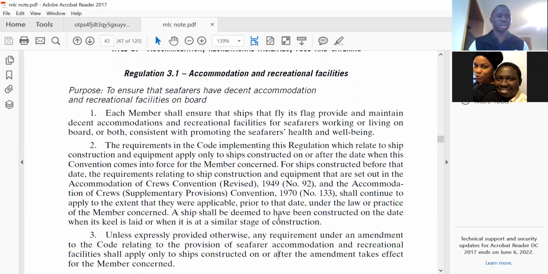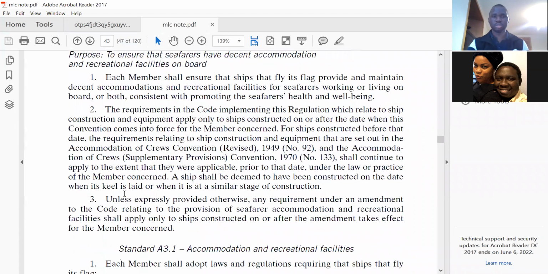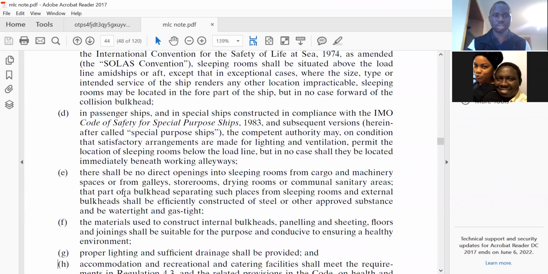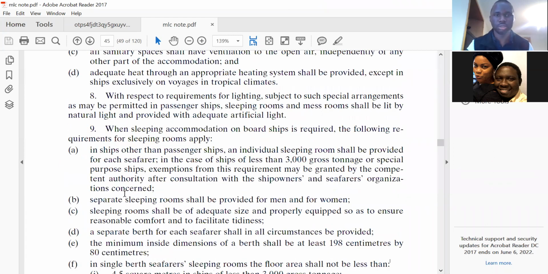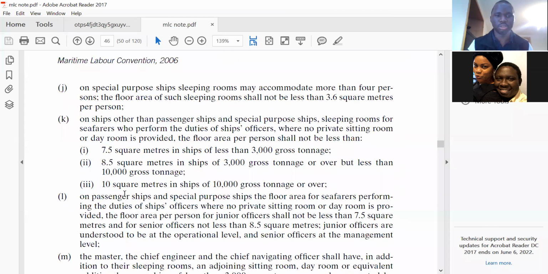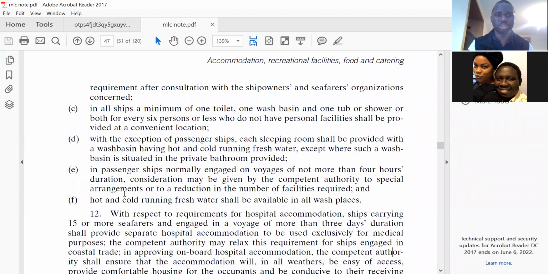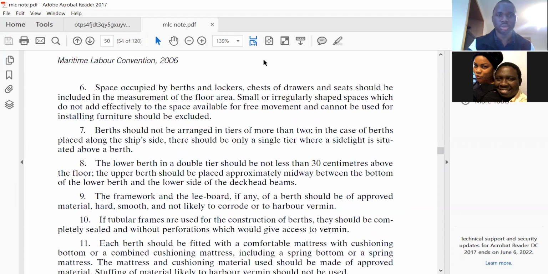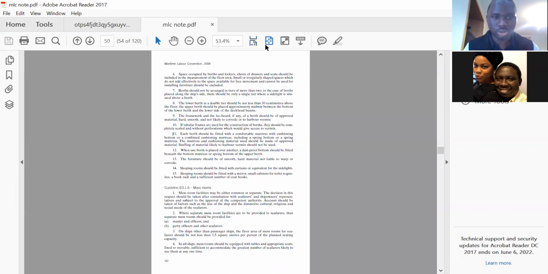So yeah, accommodation and recreation is really very important. 3.2 is food and catering. I'm just going to skip to that. I think this note has already been posted on the group, and it's a very good read, especially if you are preparing for orals, you should try and brush through it. So I'm just going to go down to point 2.